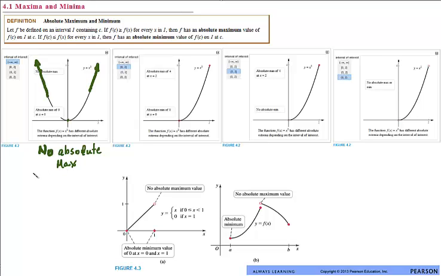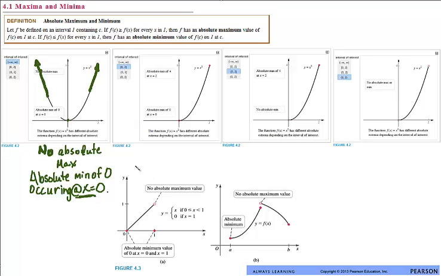So we say that it has an absolute, and this is real picky here, absolute min of 0 occurring at x equal 0. The minimum or the maximum is actually the y value, and where it happens would be the x value. This is going to be real picky, especially when you're answering these multiple choice questions.